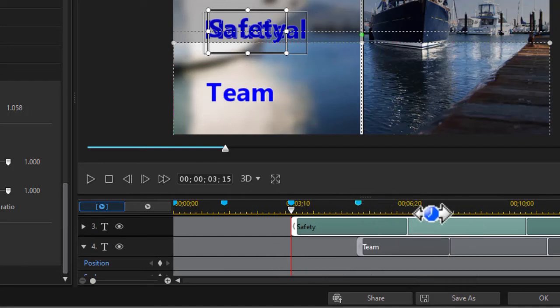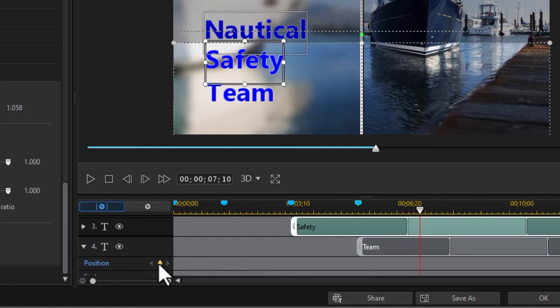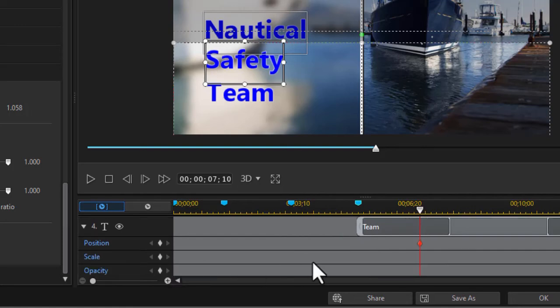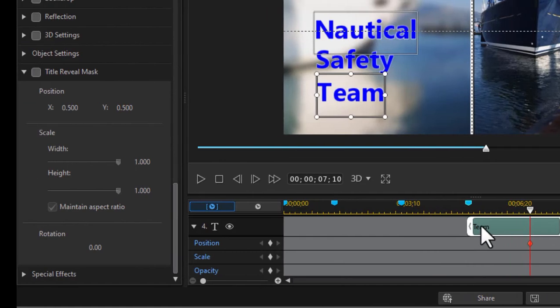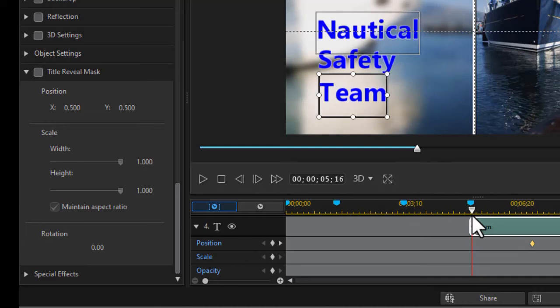Let's work on team. All right, the word team. The team should be in, let's see the time code on this one is 5:15. It would be 7:15. It would be fully in. And then what we want to do is make it at 7:10. That's our marker there, so we're going to set a position value on the word team. Highlight, make sure team is highlighted. Go back to the beginning of team, where it comes in at 5:15.